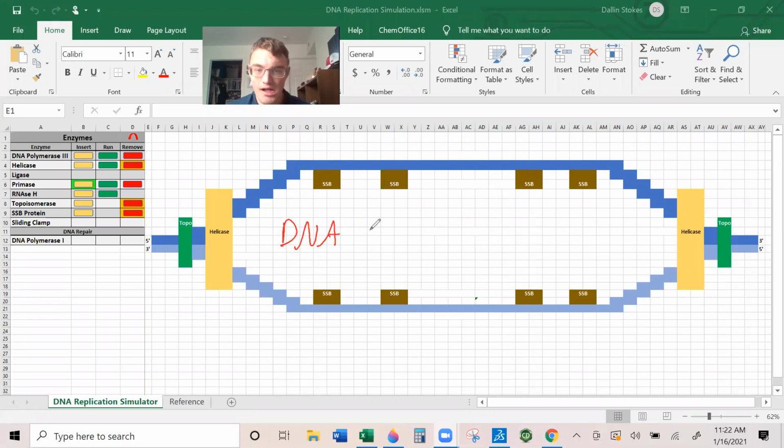DNA Polymerase III. His job is to build the DNA strand, the new one. We call it the complementary strand. So his job is to build the new strand.